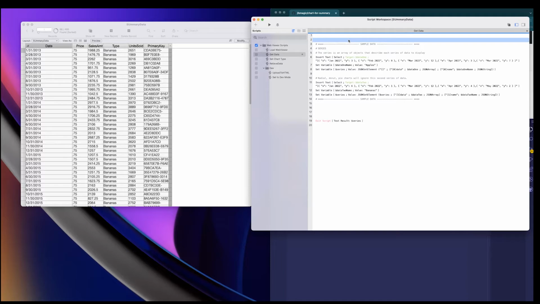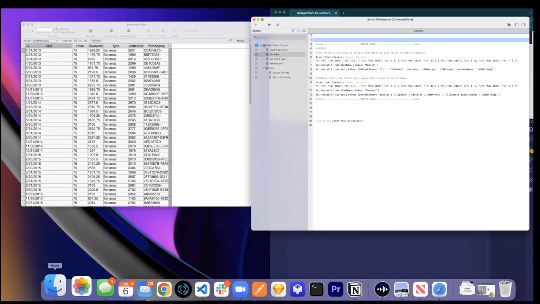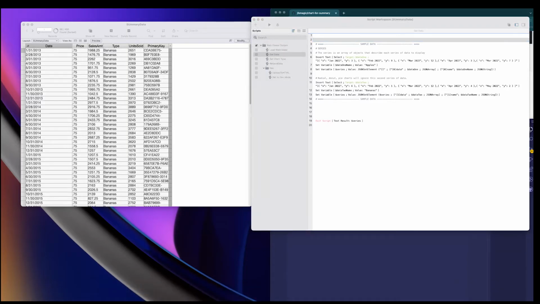I think the first thing I'll do is set up the query. Actually, you know what? That's a good idea. I should have a query. Maybe you should tell them how to do it in FileMaker. Then, if you want to know how to do it much faster, like in JavaScript, just join my course, something like that.